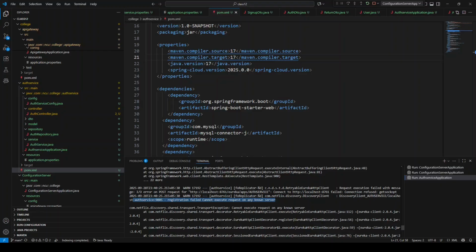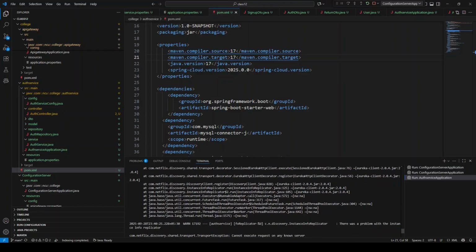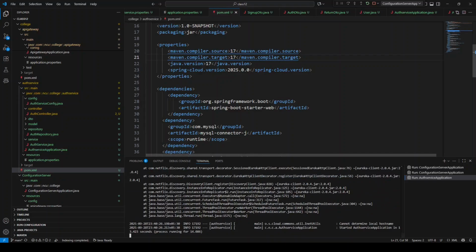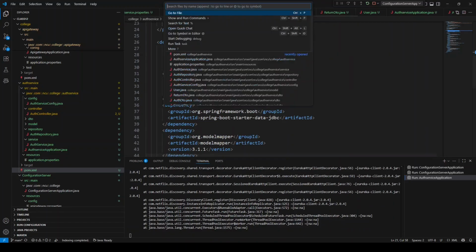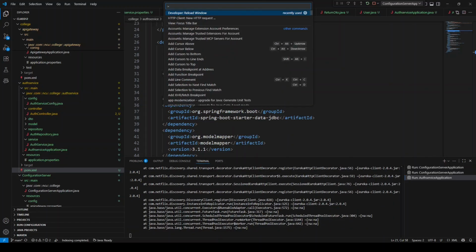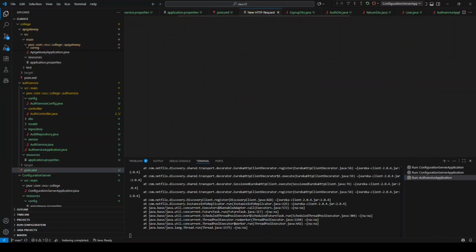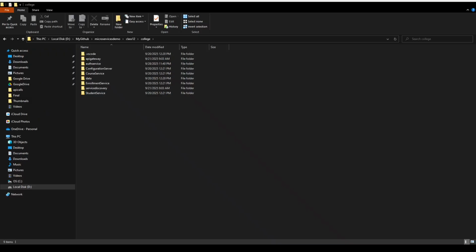We are seeing some stack trace because I did not run the Eureka server and my auth service is not able to register with the Eureka server. So now let's try to call the sign up method. I have already created a request.